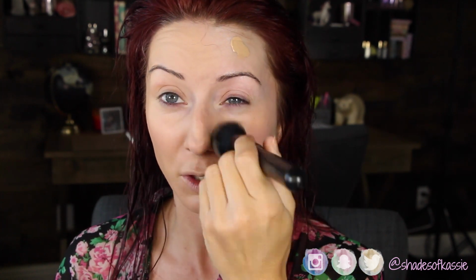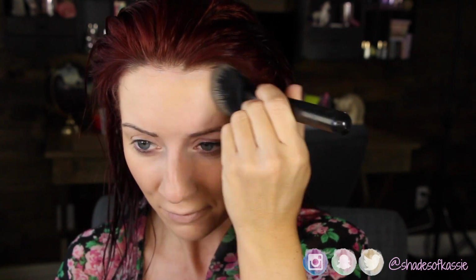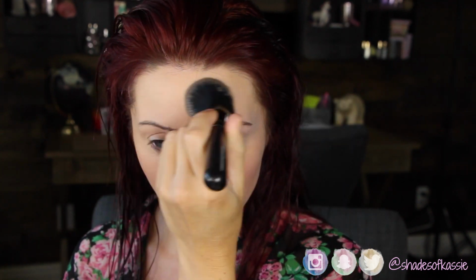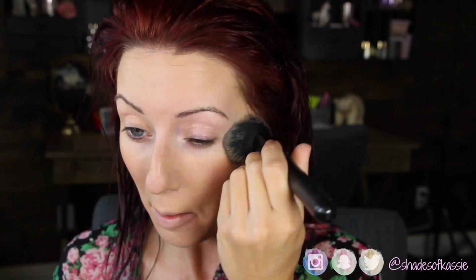I don't know if I like this brush for foundation. I have a few Morphe brushes, but I don't have many. And I like them, they're okay. But I might switch to a different brush. I feel like this is a little bit too not densely packed enough. So I'm just gonna go in with this e.l.f. buffing brush. I really like this brush a lot for foundation.